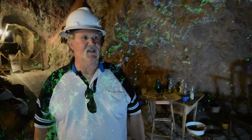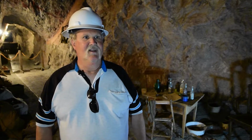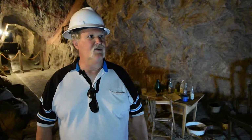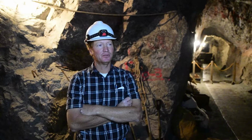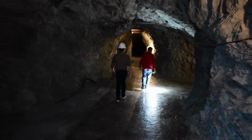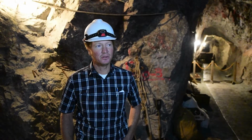It's just been amazing. The temperature down here is so comfortable, and with all the fluorescence and the luminescence of all the rocks and the elements and everything like that, it's just been amazing. I guess you wouldn't guess it'd be that kind of color down below, this far down underground. I think it's just an experience for anything, really. You don't really go down into other mines and see things. The lights, actually the fluorescence, I think is really cool to me. That's really the main thing, because you're not going to go anywhere and see that.